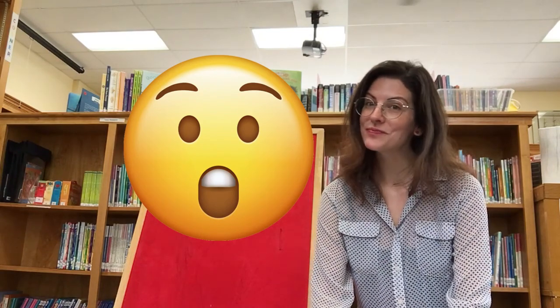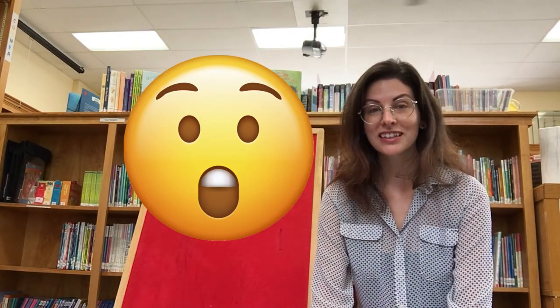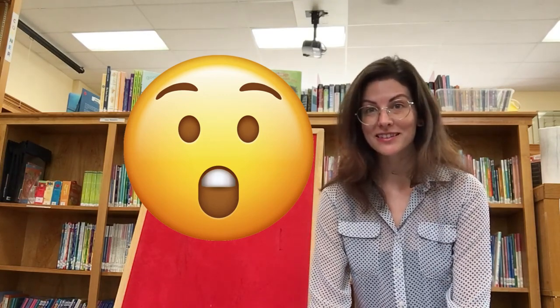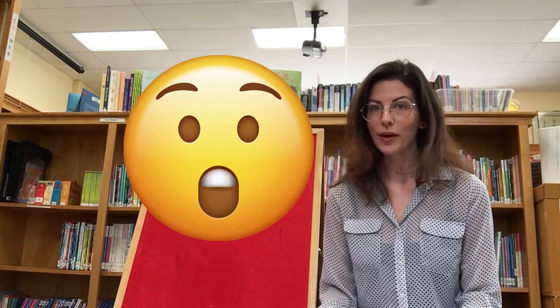Surprises can be great. What's something that has surprised you before? Can you think of something? It can be something so tiny. Something that surprised me before is when my friend threw me a surprise birthday party. At first I was a little scared because I didn't expect to see them, but then my surprise was a really good surprise.